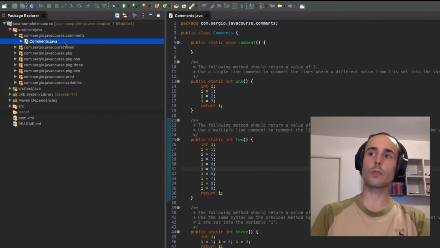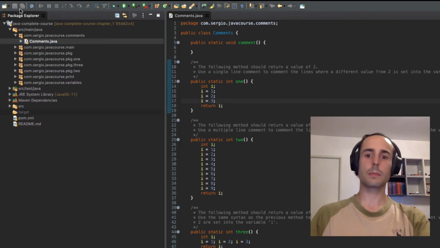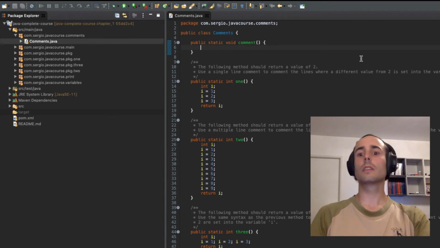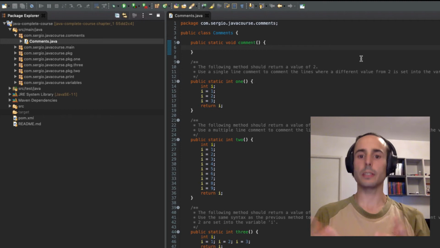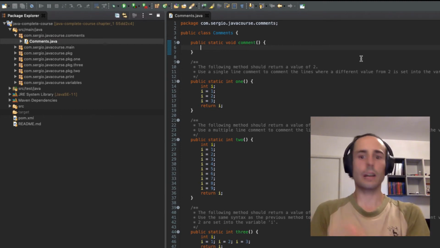Let's go to the left side and open this file. All the files you write in Java have the Java extension. Once opened, you will see the content here. In this first file, I will explain the comments. The comments are lines that won't be run by Java. The comments are used to explain the code and let other people understand.